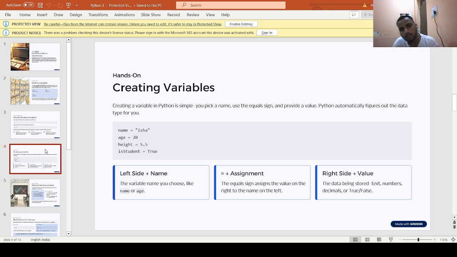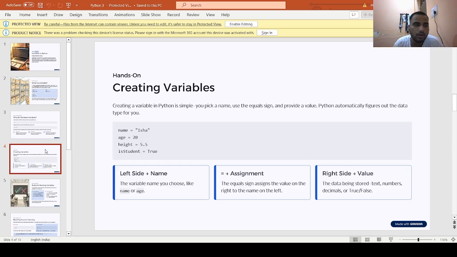So basically, I just tell Python the name equals Isha, age equals 20, height is 5.5. I have given the data and written their values. So now you, Python and my system, everyone knows what it actually means.